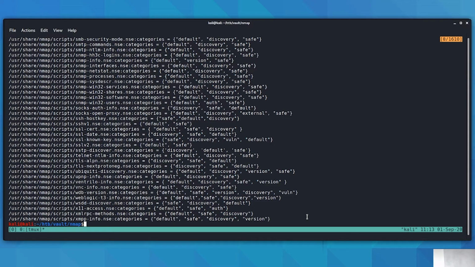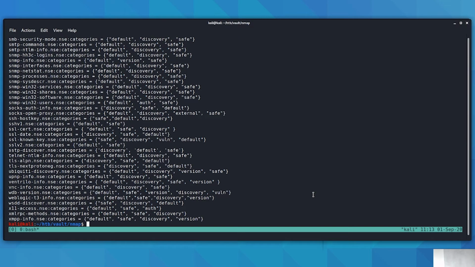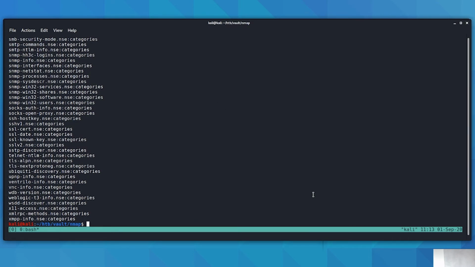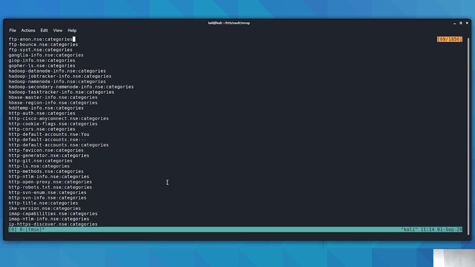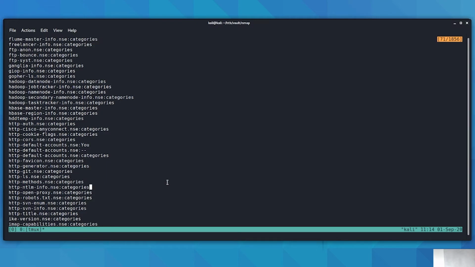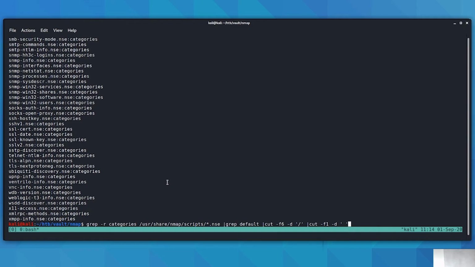I guess one thing we could do to make this even cleaner is further carve things up with Linux commands. So we can cut field 1, 2, 3, 4, 5, I think 6. Cut field 6, delimited by a slash, I believe, and that gives you that. And then cut field 1, delimited by space. So here's a way that you can shave off that output into a more readable format, something that's a bit nicer. And that's a command you could just save if you wanted to, because it'll always be field 6 and field 1, right? So that's just a little bit of Linux magic there.